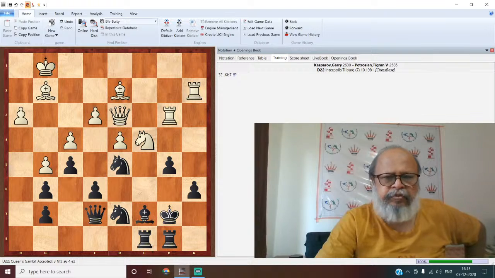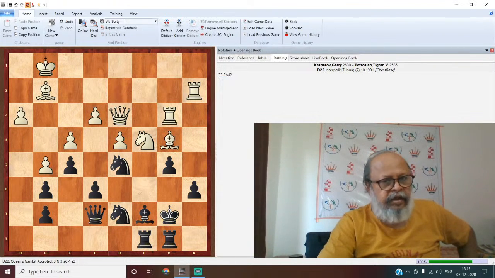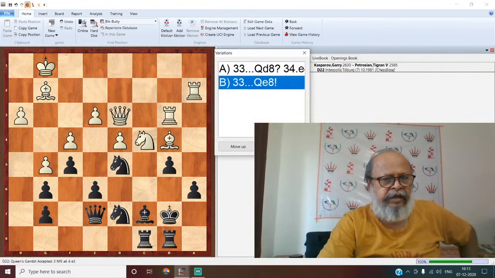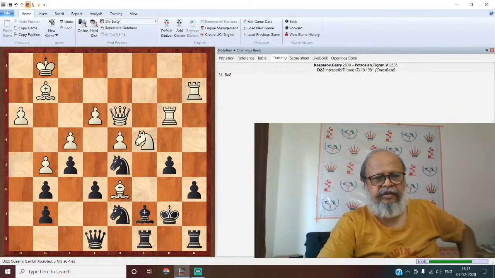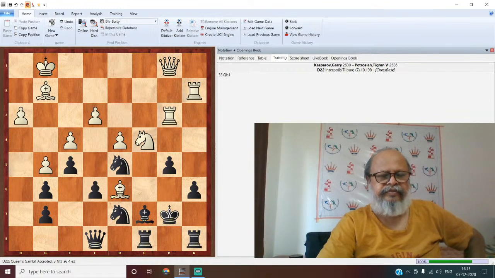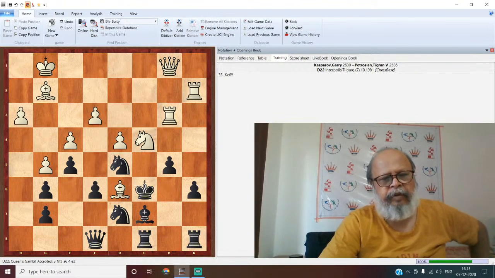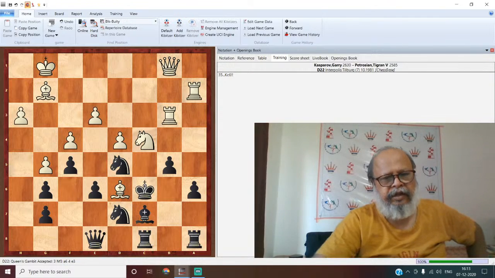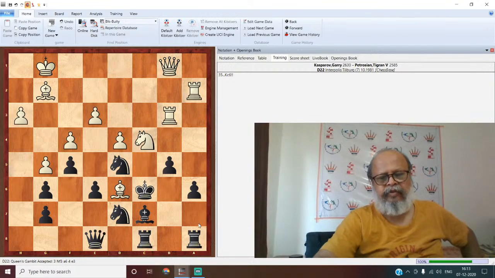But here Kasparov made an error. He thought the queen is attacked, but the queen comes. The king all of a sudden is facing a problem. Now he wants to attack the rook and take the bishop.